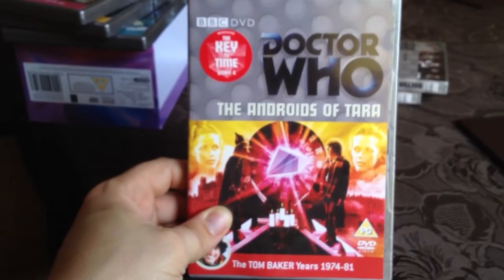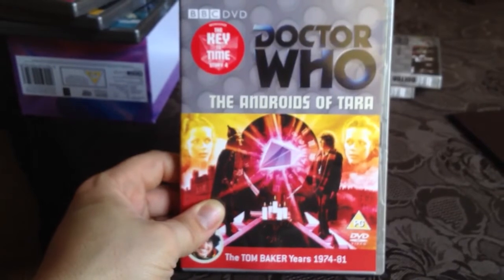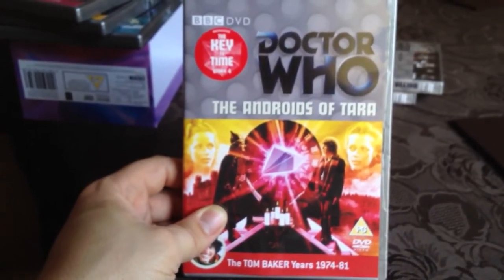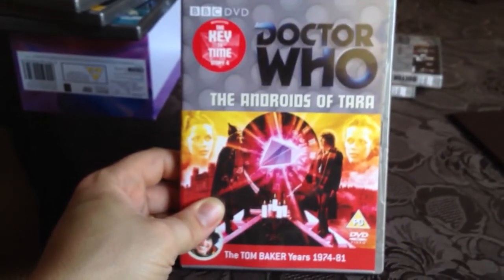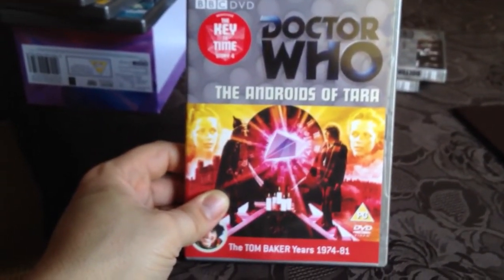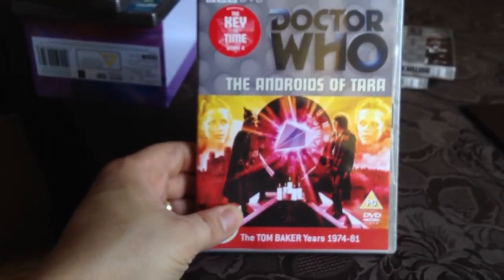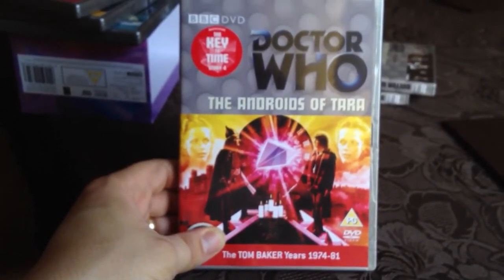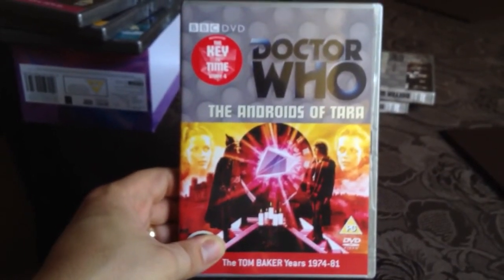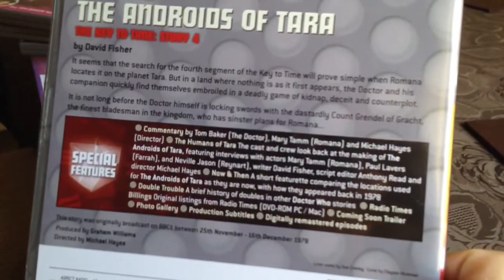Those that love classic literature and of course classic Hollywood movies will know the story of The Prisoner of Zenda, where a king is kidnapped and a double has to take his place. And this is just updated slightly with androids who are the double and the Doctor being involved in the deception to try and convince people that the King has not been kidnapped, while at the same time trying to rescue the correct King himself. So it's pretty much Doctor Who does The Prisoner of Zenda, and it's one of the best stories in the box set. And that's story 4, again, wonderful special features on there.